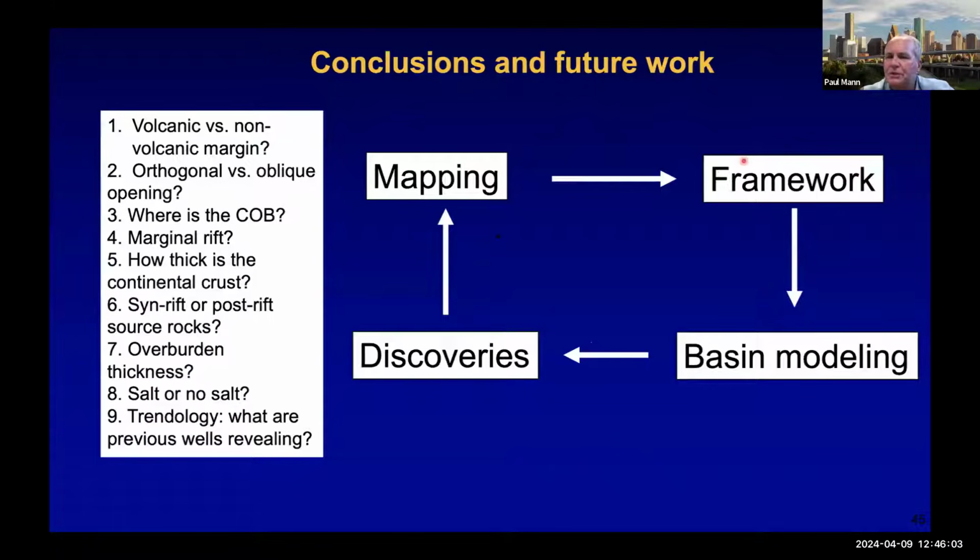So framework refers to all the parameters that go into understanding the basin. Its heat flow, its crustal thickness, its overburden. And then we take all of those parameters, which we very carefully compiled, and we put them into Excalibur Basin modeling, which you saw an example of from Guyana. And then from there, we can compare it to previous wells, of which in some places there are a lot, other places not so many. But then we can validate our model if there are a lot of wells. If there are not, our model has a lot of predictive power, so that can lead to discoveries. So that I'll close and open the floor for any questions.